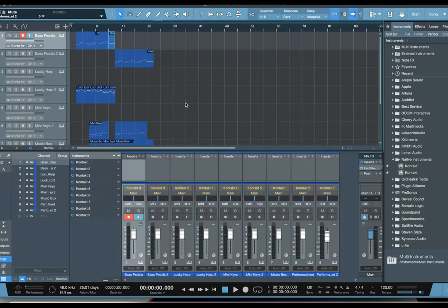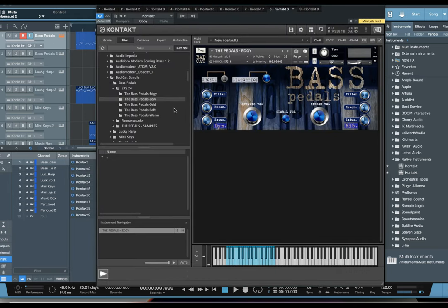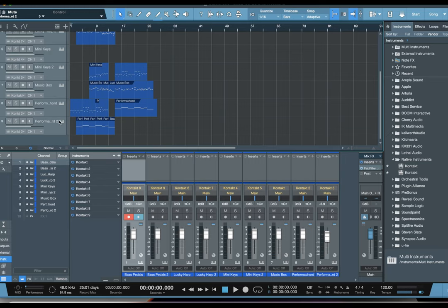All right, so like I mentioned, this is a pretty quirky little bundle. It's got a few different instruments here. Now, I have them in Kontakt full, but you also have access to all of the samples in EXS24 format as well. So we have bass pedals, Lucky Harp, mini keys, music box, and the Performachord.